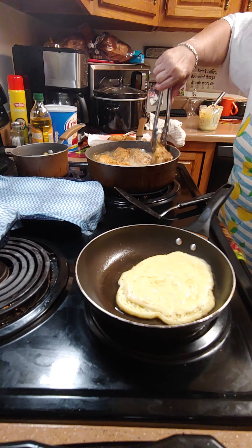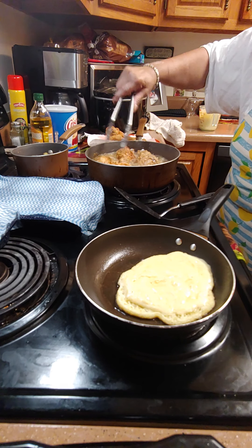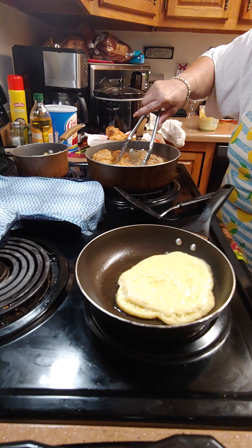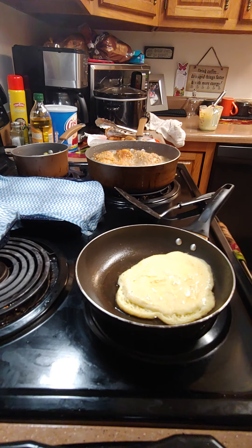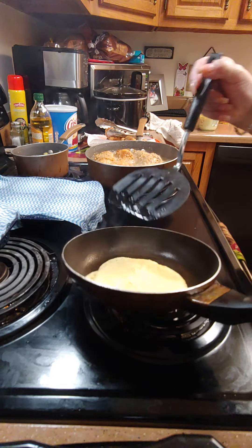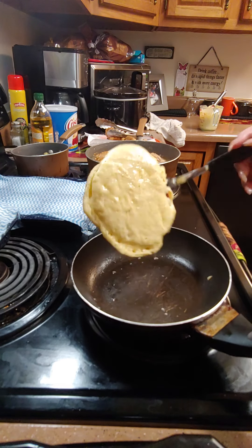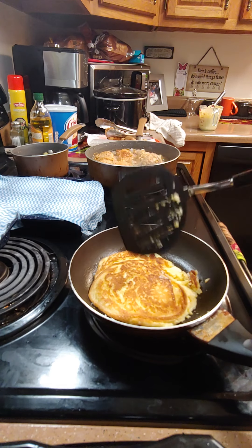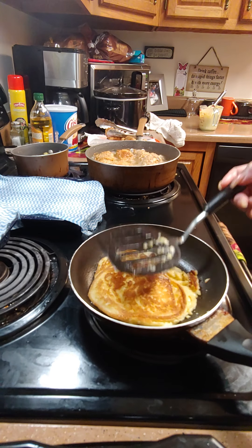Looks like there's a little too much grease so pour some of it out — just a little bit. Okay, I'll just leave it in there. Let it brown on both sides. This first one is done — just making sure — put some more in there on the side. Look at that, look how pretty and brown that is! But they're so huge I want to leave them in there a little longer. We're gonna try to flip it — it looks almost like a pancake, but it's hot water cornbread.